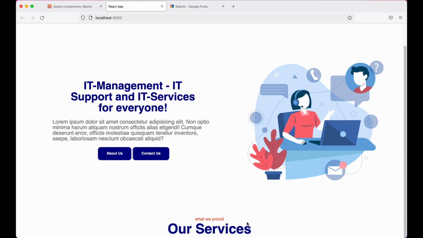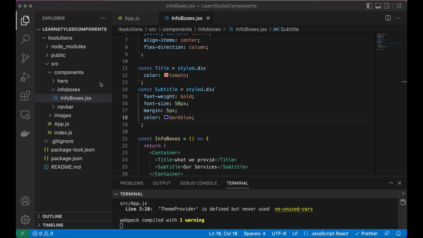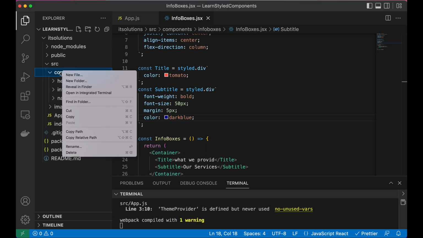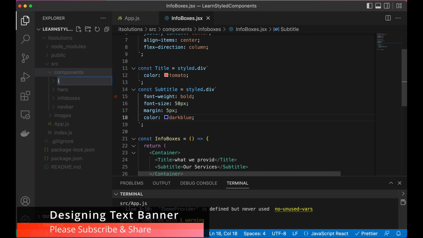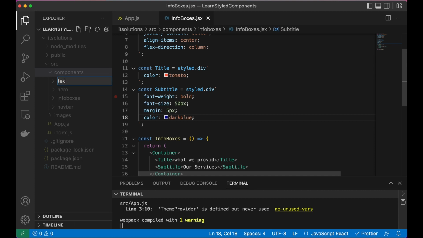Now it's looking beautiful here, but we will be using this all the time for the other sections also. So instead of copy and pasting that, let's go ahead and use this as an extra component. So I'll go here and I'll create another component. Here I'll say info text, or text banner, maybe something like that.